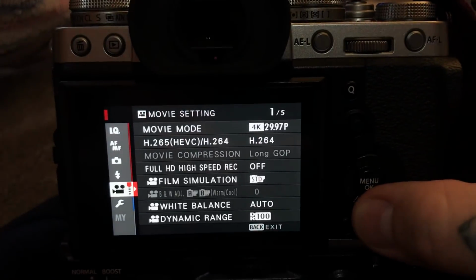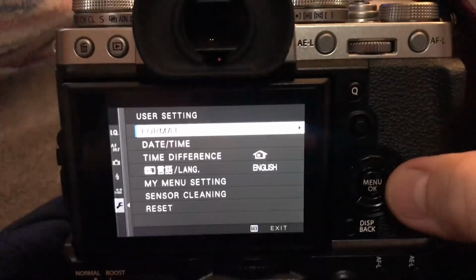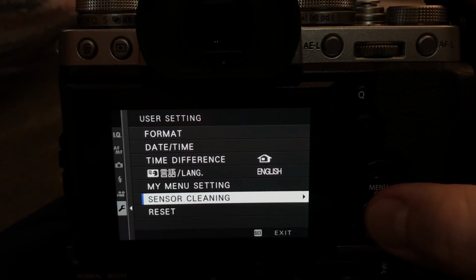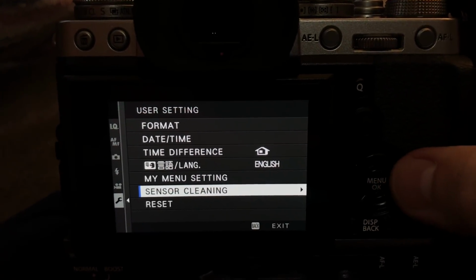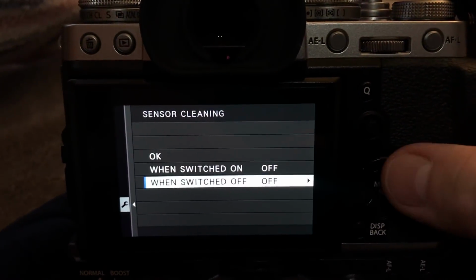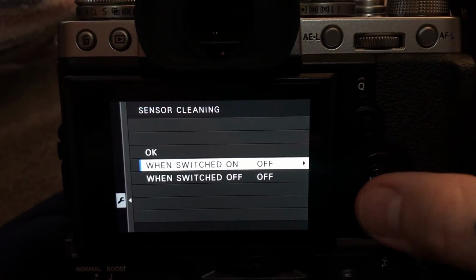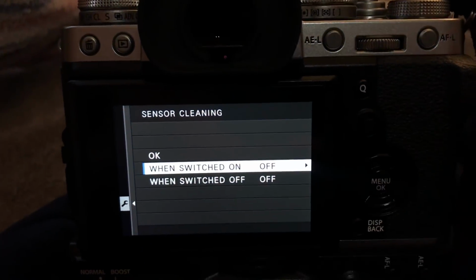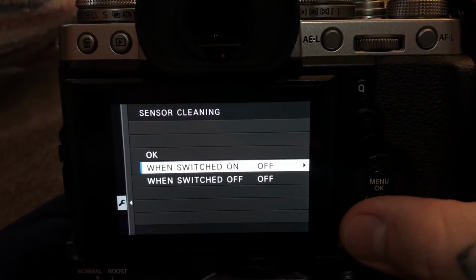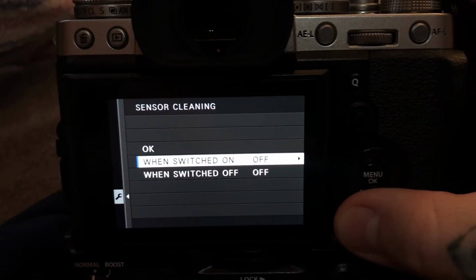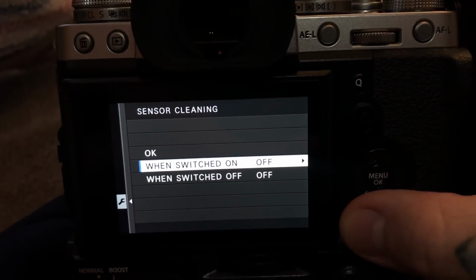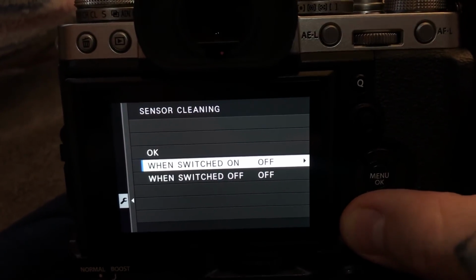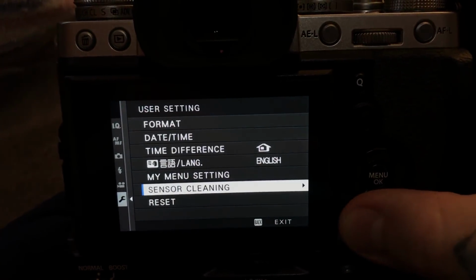Let's go to something else that should be turned off because it is absolutely useless. It is an ultrasonic vibration panel set onto the sensor of your camera, called sensor cleaning. I always have that off. Default is that it's switched on when you turn the camera off. Just turn it off for both. It wastes time and gives you no advantage. It does, in no way, shape, or form, other than rarely shaking off a piece of dust into the bottom of your camera, help. There's no advantage to ever having sensor cleaning on.